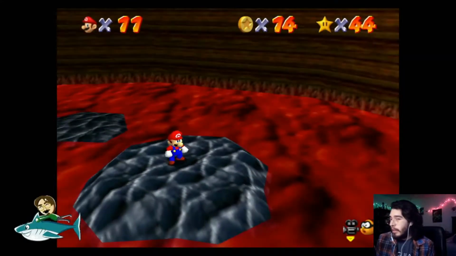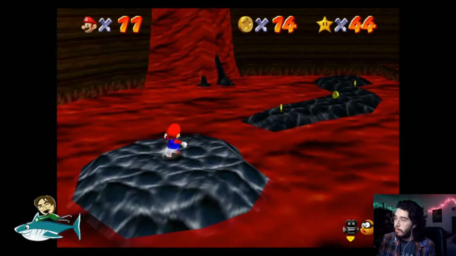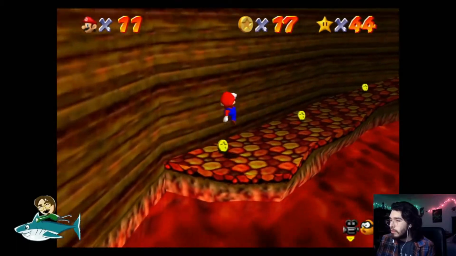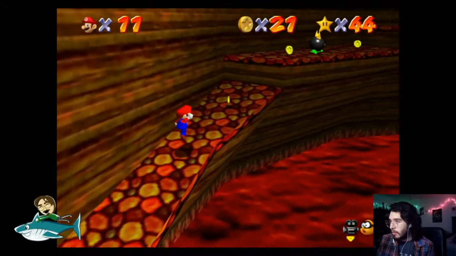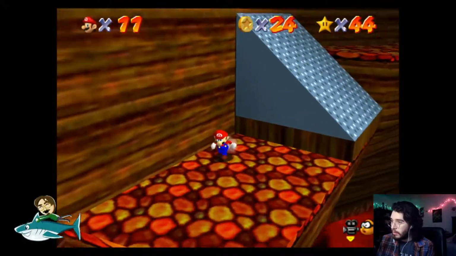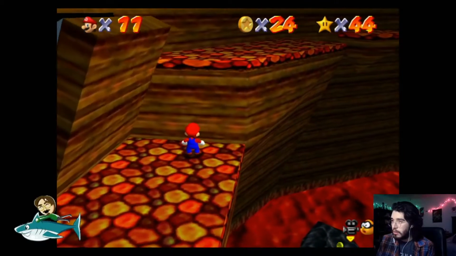The cool thing about it is you can go inside the volcano, and there's an obstacle course in there that you have to climb all the way up, which is very cool. I like the challenge that it presents. But it feels like it's literally just a flat square of lava, and they just put some platforms on top of it, and they kind of called it a day.